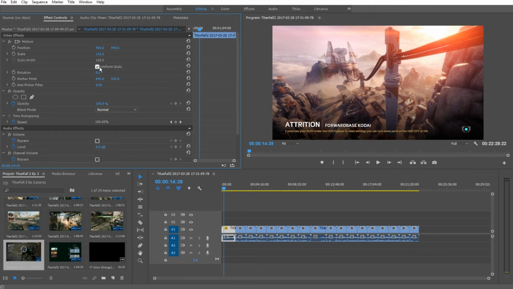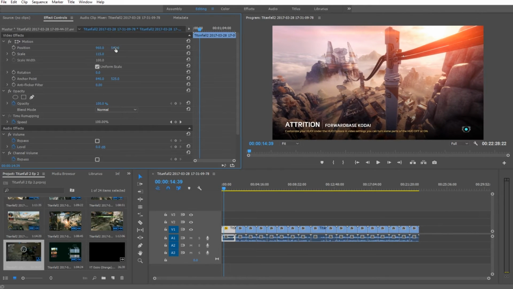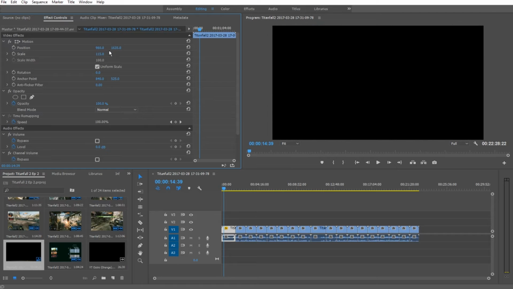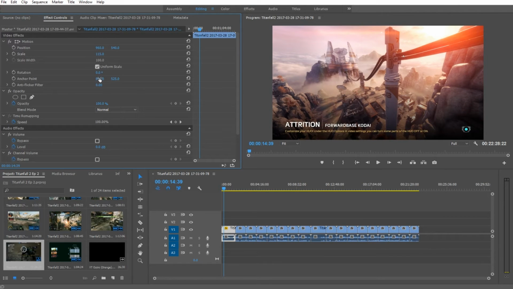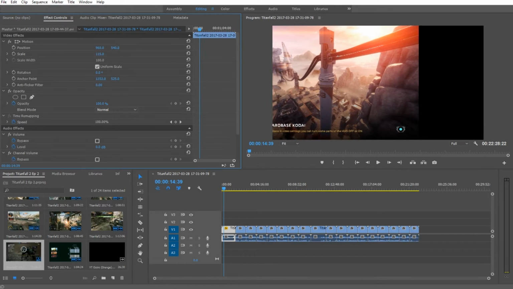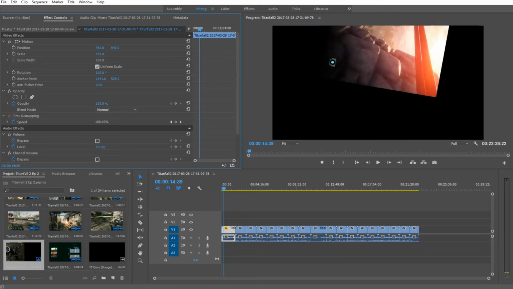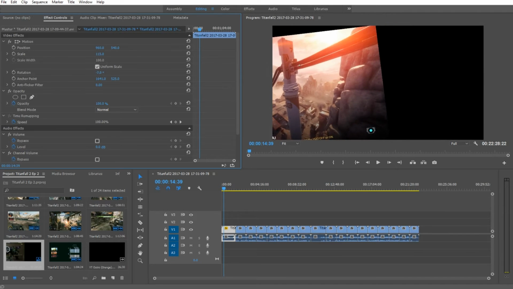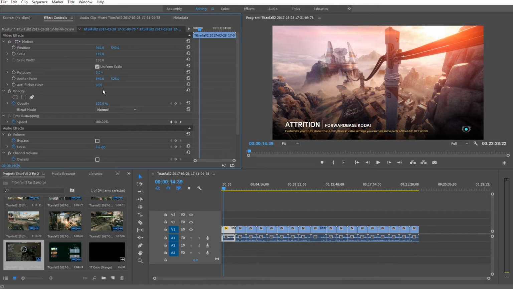So there's also position to change where it is. Control Z to undo. So change where it is, Control Z. Rotation, the anchor point. Now the anchor point is cool because if you move the anchor point, let's say we move the anchor point over there, the rotation is going to go around that anchor point like this. See, before it is going on the middle, but we move the anchor point and it's going there. So that can be useful for animations or whatever you want to do.